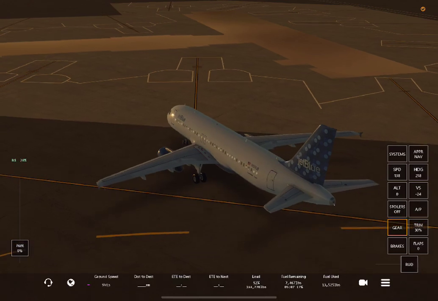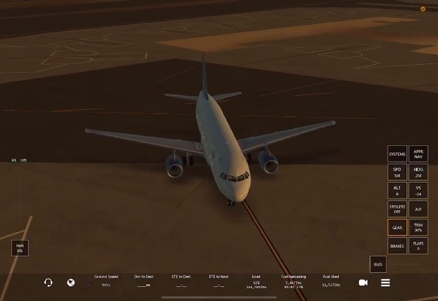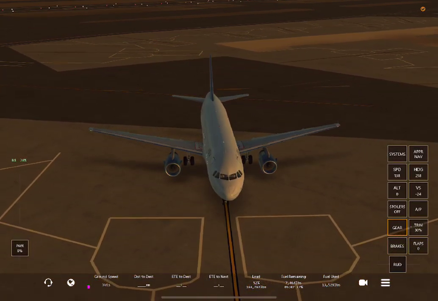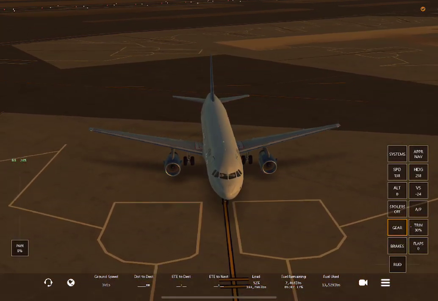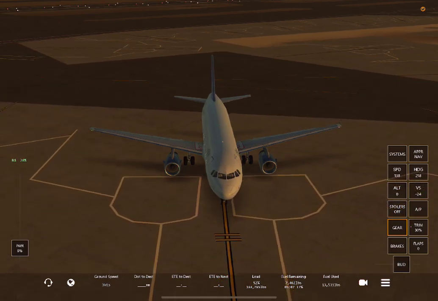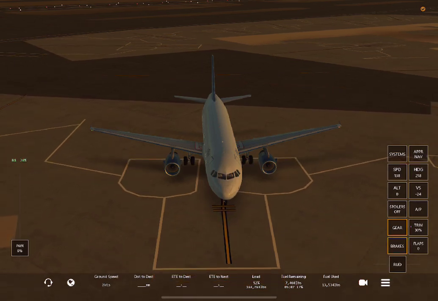Turn in. Get on that set. Ooh, Nelly. There we go. 5 knots once you're on the taxi line there, and then 3 knots once you're coming up. Nice and slow. Tap the brakes, tap the brakes, tap the brakes.